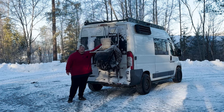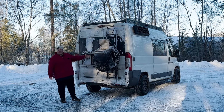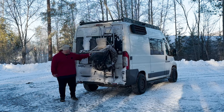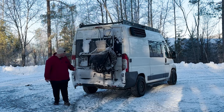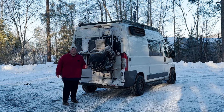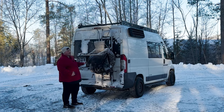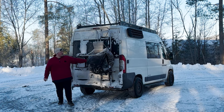We have a Rhino ladder which our very good friend Tom happened to have lying around and gave to us when we bought this van. A lot of people have asked about the spare wheel. We have two pieces of unistrut at the bottom attached to the round tubes on the ladder with exhaust clamps — that takes the weight downward. Then to attach the wheel we use ratchet straps in a Baja truck configuration: essentially an upside-down Y on the back. We've had this on since April, driven to Scotland, and now we're 5,000 miles into this Arctic trip — still not a problem.